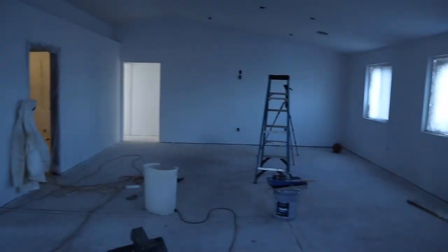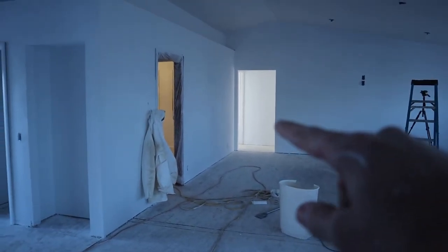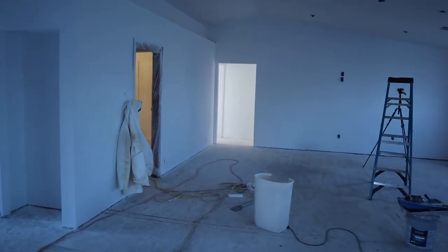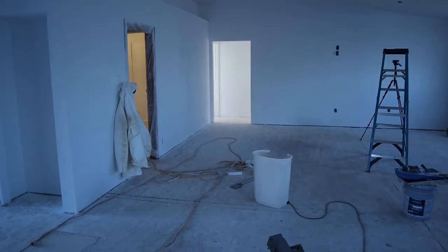And that's going to be basically in this great room. It's going to be all that kind of bluish white color. And then back there in that hallway and those bedrooms back there, that's going to be a little bit brighter color. It's going to be what's called Oxford. It's basically a shade of white.